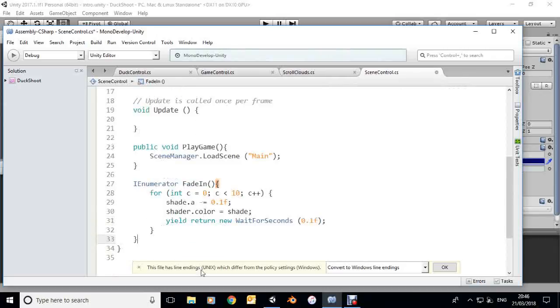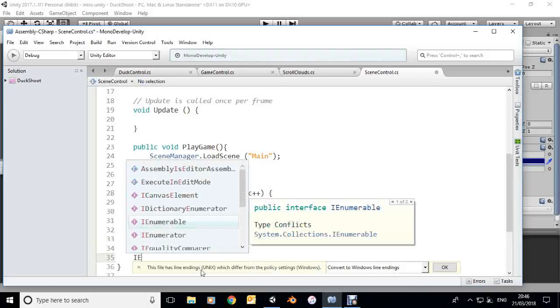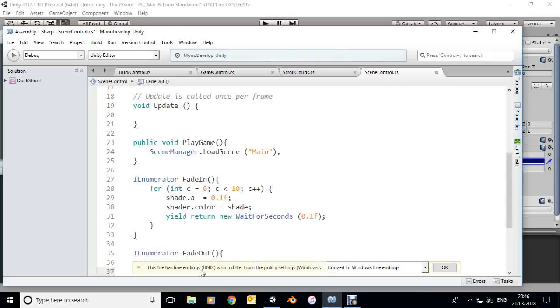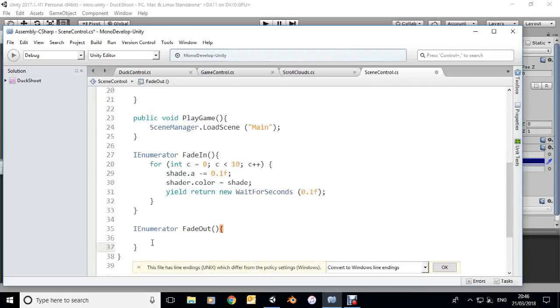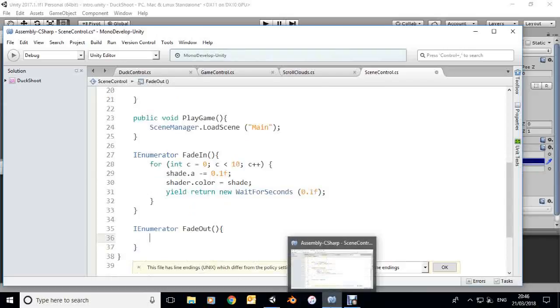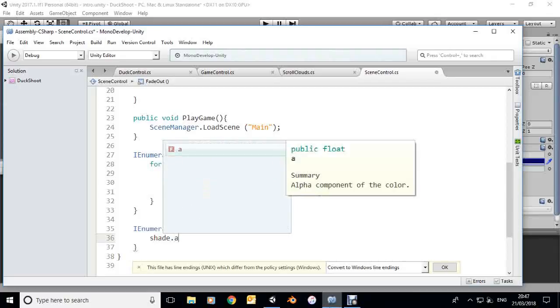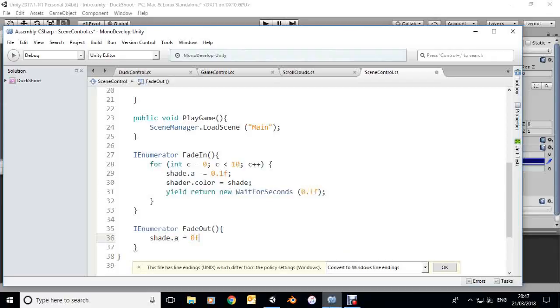The fade out is going to be very similar. The only difference is we're going to increase the alpha. So I'm going to make sure that we start off with 0, and then I'm going to create this loop again.